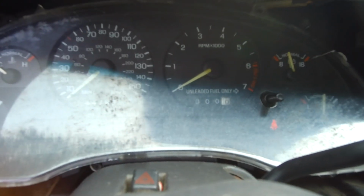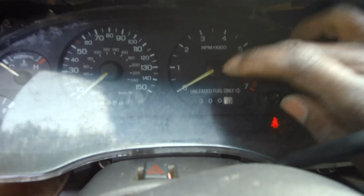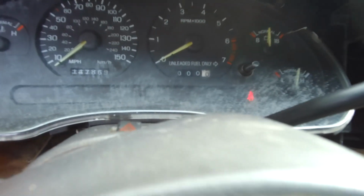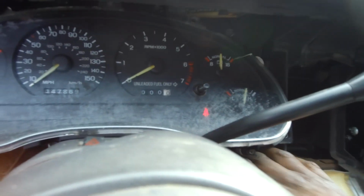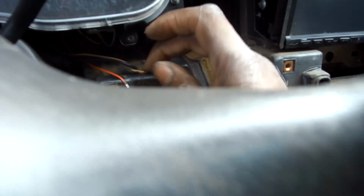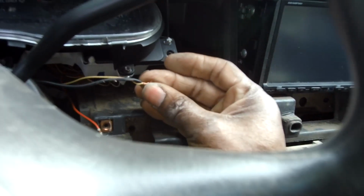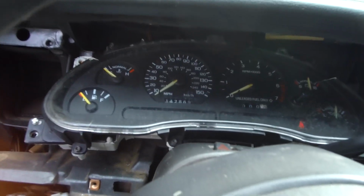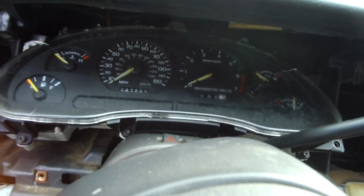Tach don't work no more. Just that simple. No signal. The wire isn't connected because the wire is right down here. As you can see, this is the wire and it's not working at all. That's the wire, and you guys seen it in the video. It already worked and everything was all good. So I thought. It doesn't even work, man.